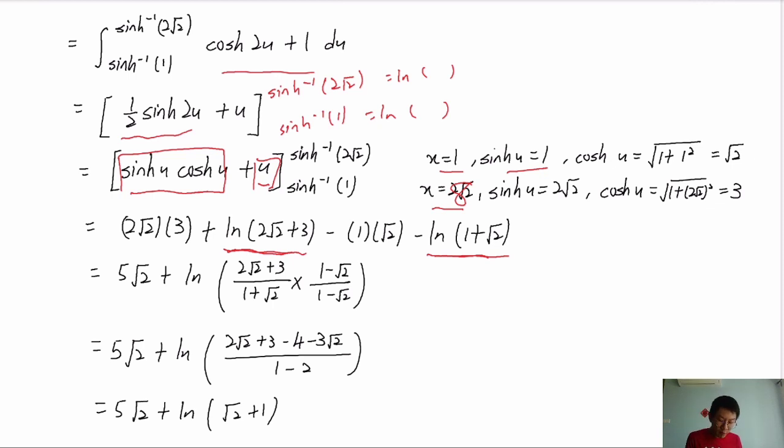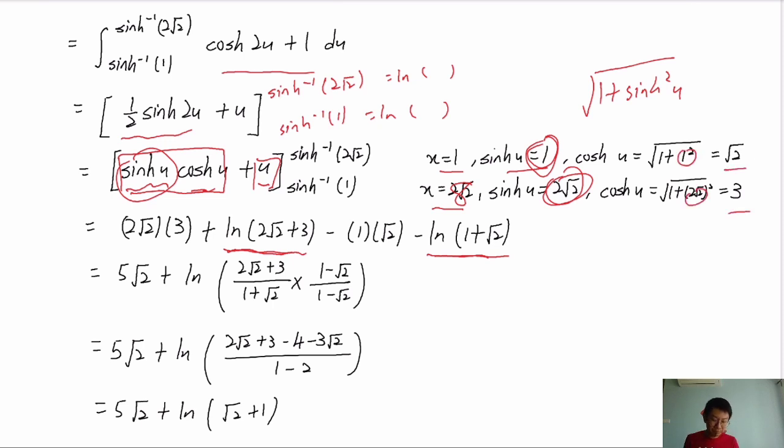Because we know for those two values, when x is equals to 8 and 1, the value for sinh u already, we just have to apply these two sinh u values and substitute inside here. But for the cosh u, we just have to use the identity again. So we get cosh u is the square root of 1 plus sinh squared u. So we have got the two sinh values here already, so we just substitute inside there and get a value for the cosh u. So when we actually evaluate that, we have got the first value, the upper limit. Which one is the upper limit?